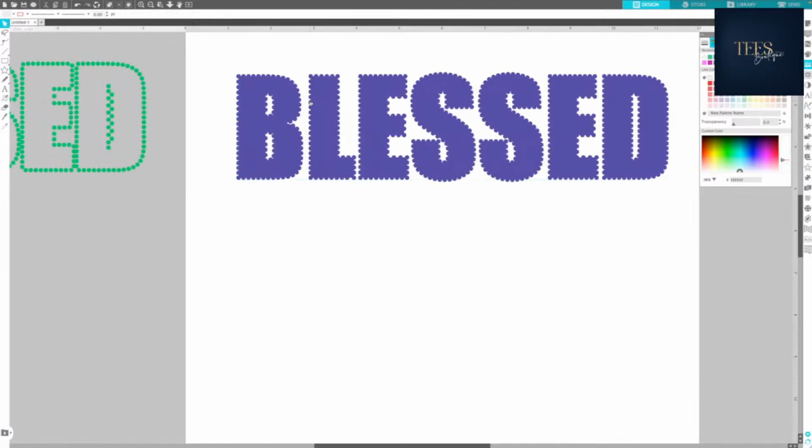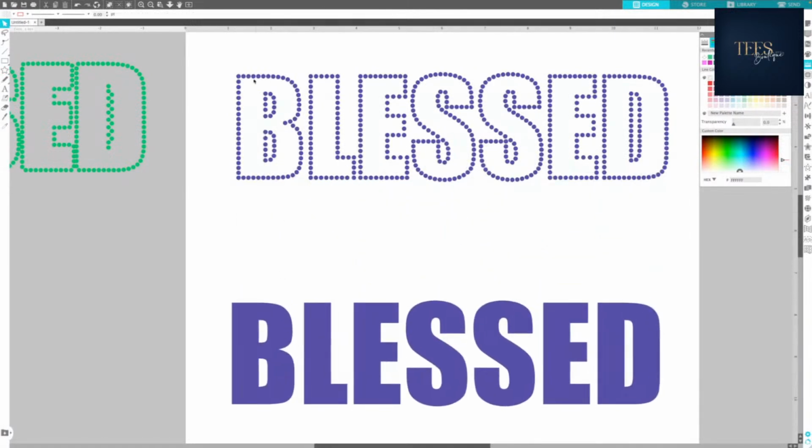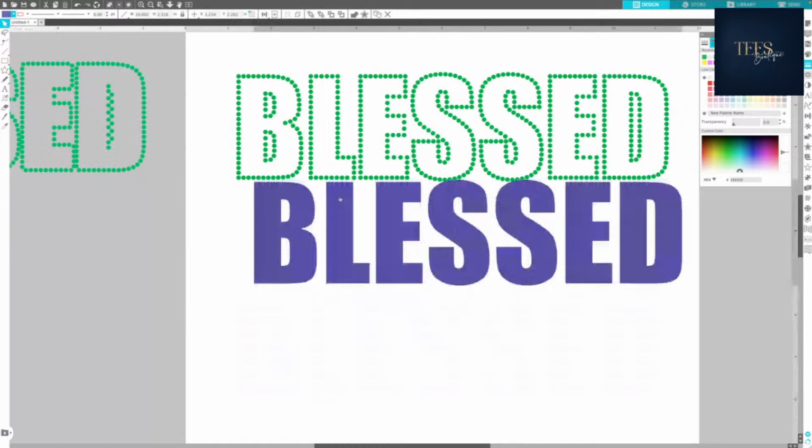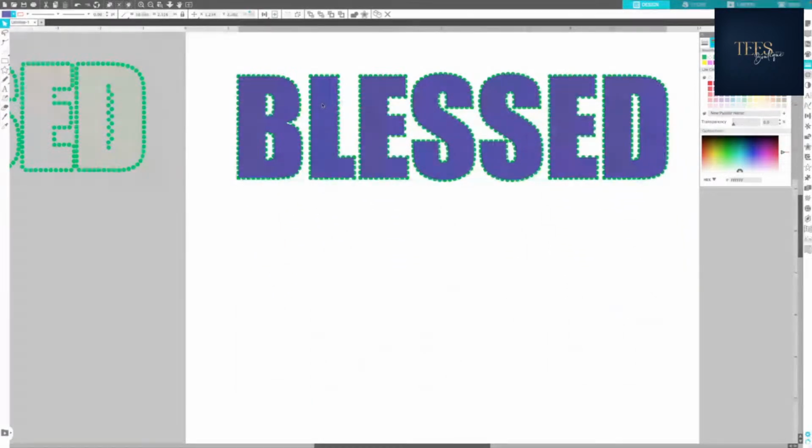So that does fit, but let me change the color on this so we can see. There we go. So we changed the color on that, and then you would bring this on the inside. So it fits, but it's going to be work, okay?